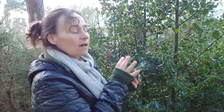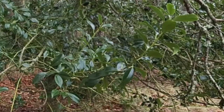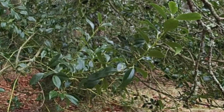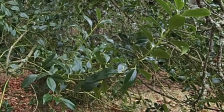So that is all wrapped up in what we call epigenetics. Here we have the genetic makeup that makes this tree a holly, Ilex aquifolium. However, the environment within which this holly grows will change how it might present itself to the world. It's called heterophylly, when the leaves actually start changing depending on what might be aggravating it or what opportunities might come to it. So epigenetics does mean that things can change if the environment around the organism changes.